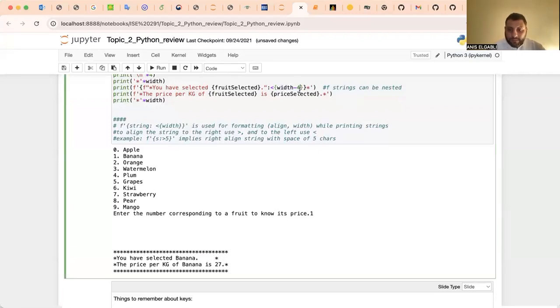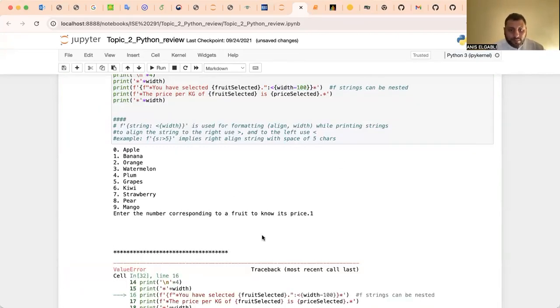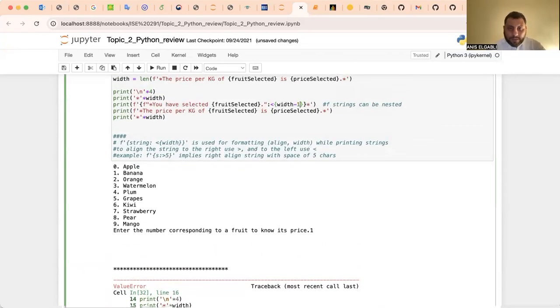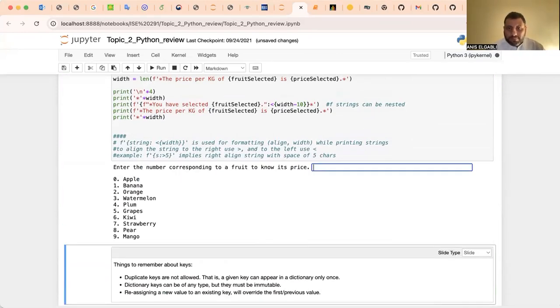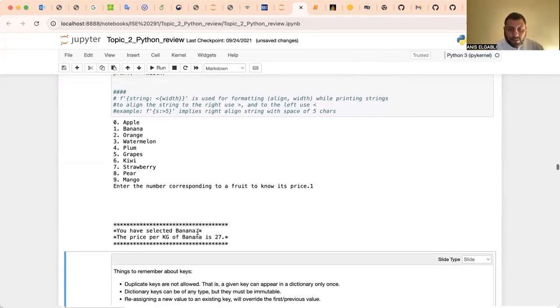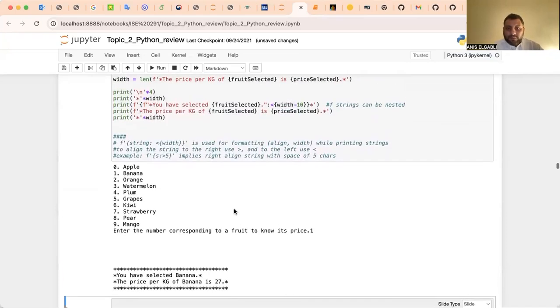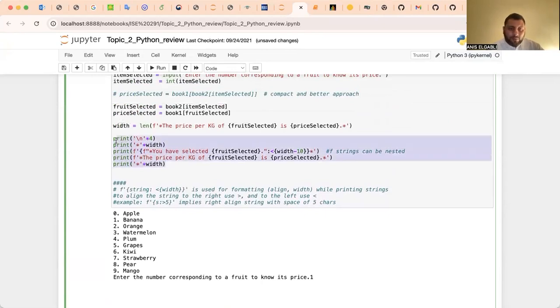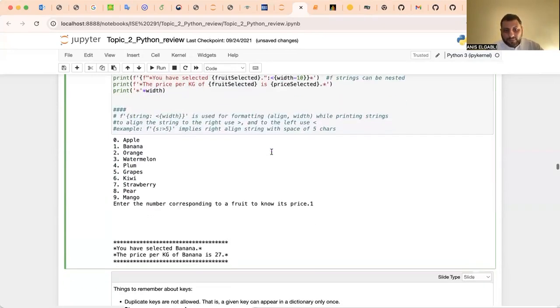If we go with a large number, there's an error, because we cannot go larger than the width. Let's do 10, for example. It stops here, after the last printed character. Then we print the price, and again stars below. That's it. As I said, it's a format for how to show the output.